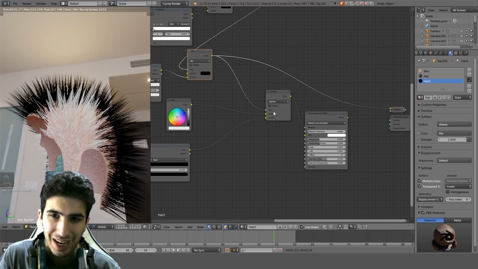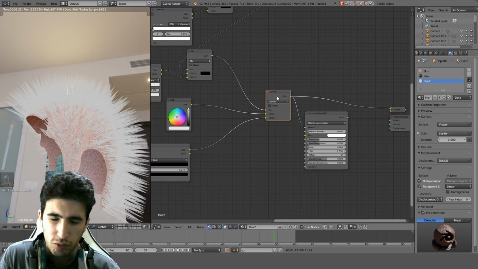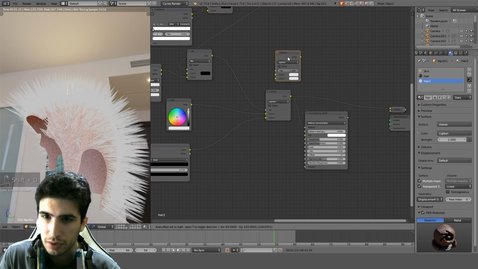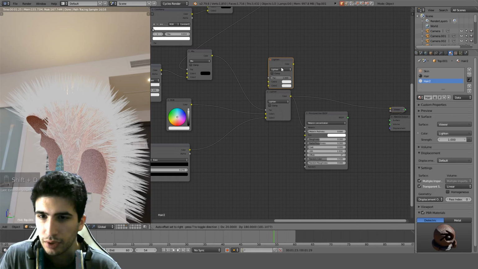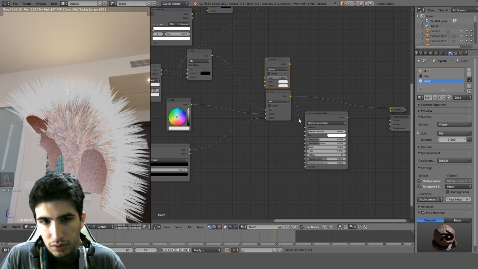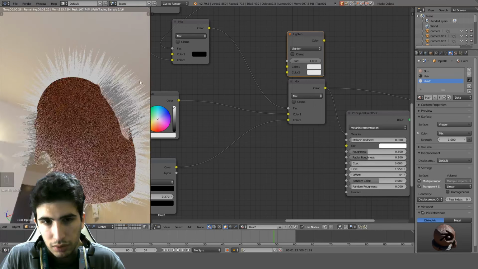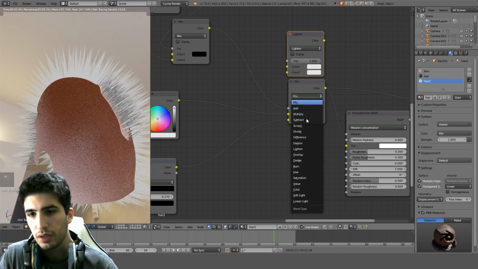Oh, I'm using lighten. What am I using? Lighten? No. Let me just keep it separated in case I make a mistake here. Should be mix. Yeah. But not like this. Add?